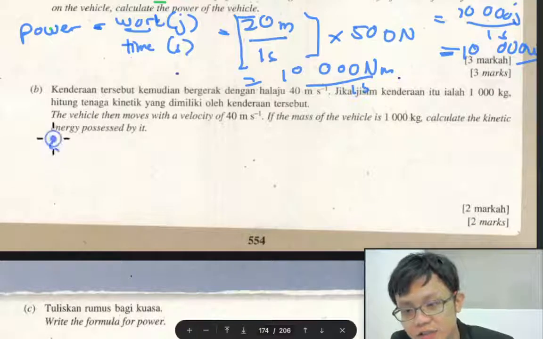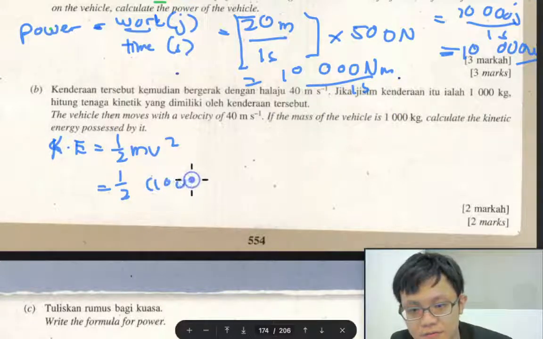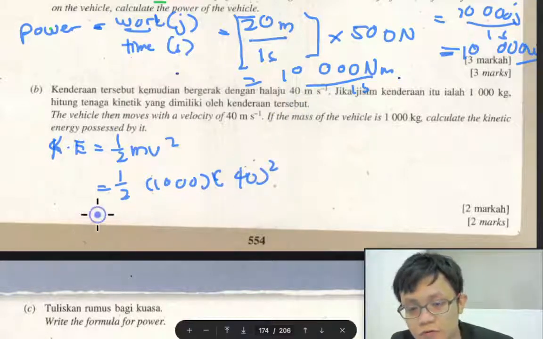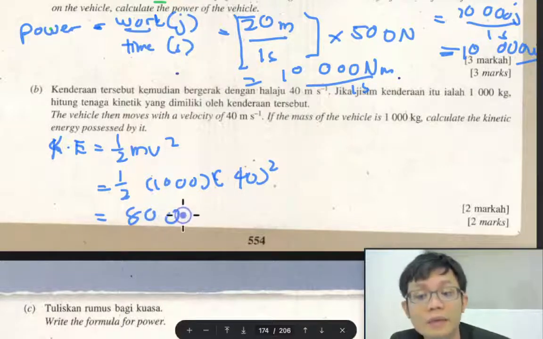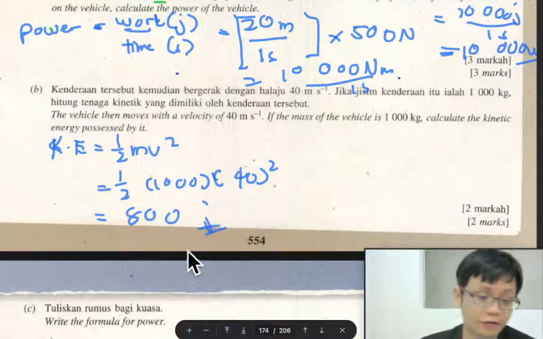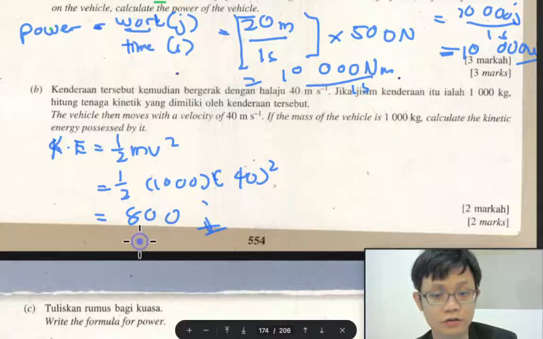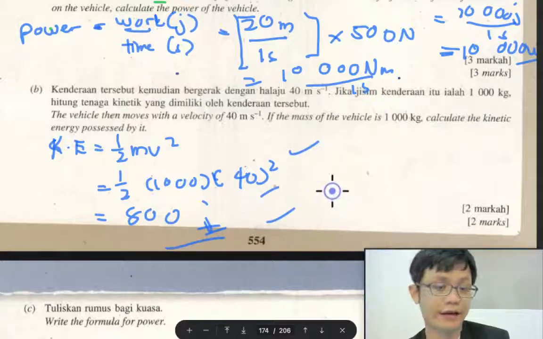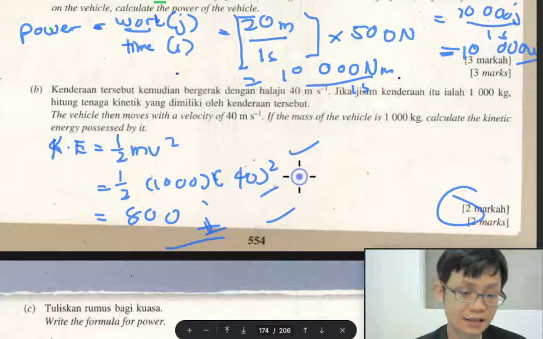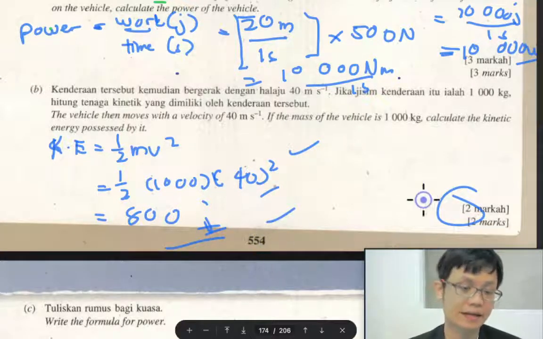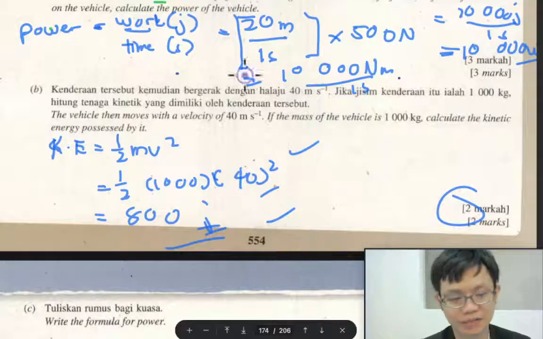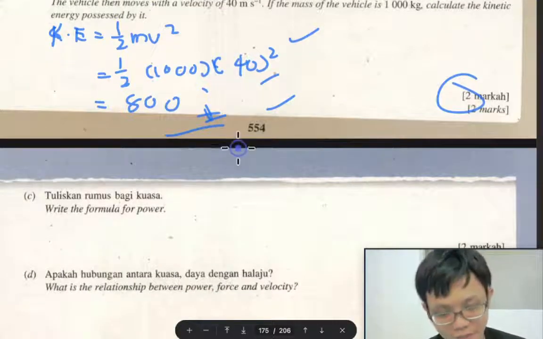So kinetic energy, if you find in your book, kinetic energy equals to half mv power of 2 equals to half, m is 1000, v is the velocity, 40 power of 2, so you will get 800. Remember the unit Joule. If you forget to write the unit, then you get 1 mark. So it's not worth it. Make sure you got your correct answer with your unit and the working, so you get 2 marks. Okay, either one missing, we didn't minus any mark, it's only we didn't give the mark.